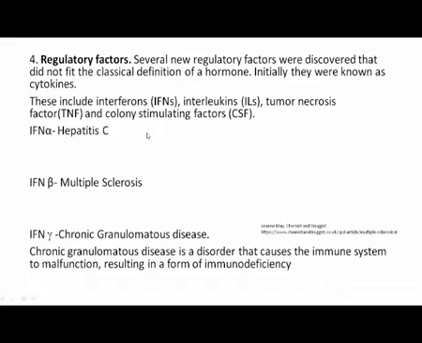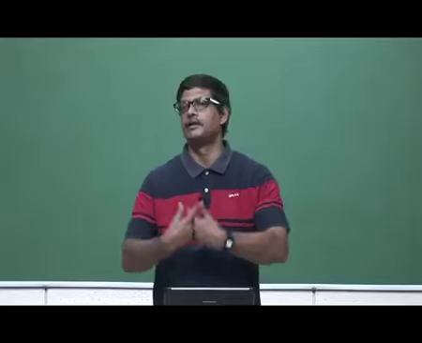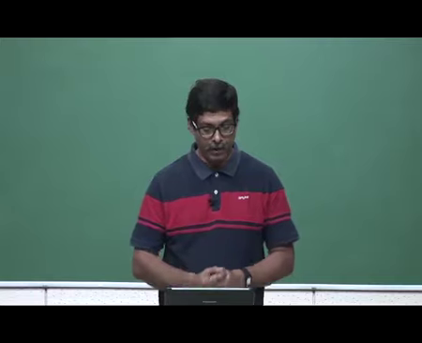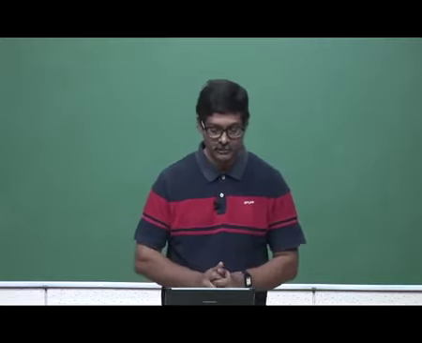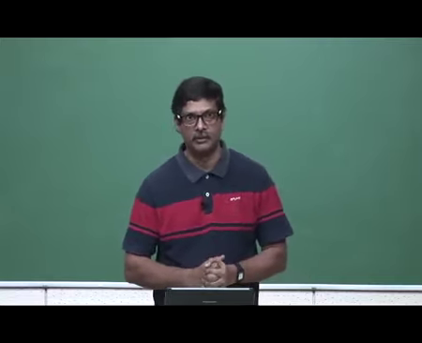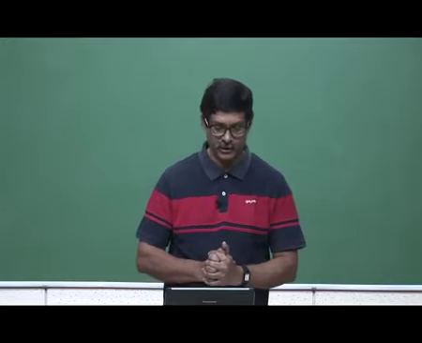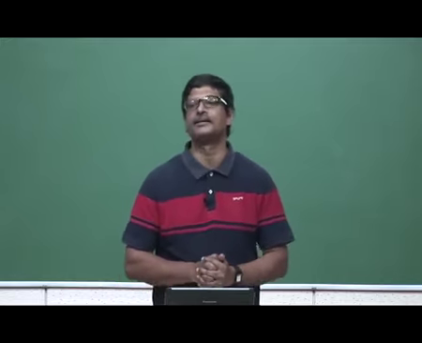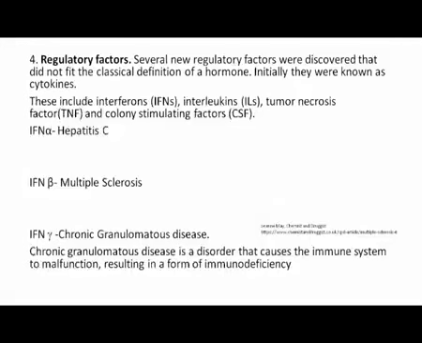So, when a foreign antigen enters, ideally you should develop an immune response. But if you have chronic granulomatous disease, then the immune system doesn't respond and malfunctions, resulting in a form of immunodeficiency, and then the person suffering from chronic granulomatous disease will undergo multiple infections from various kinds of viruses and bacteria.